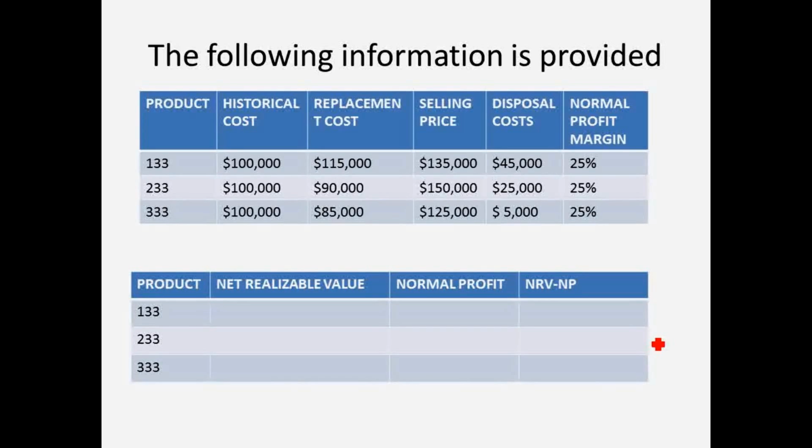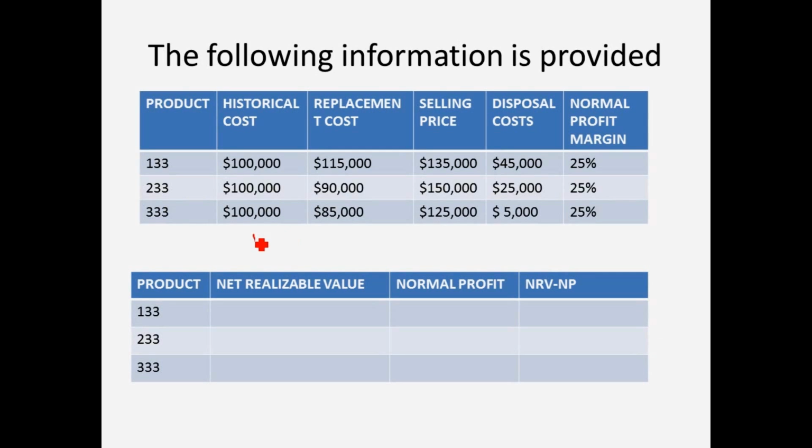So this is how much it costs you to sell it, and here's the normal profit margin on your product, which means normally you would try and earn 25% above the cost. So you would ideally like to have a profit margin of 20%, 25%, and here's what the replacement cost is. So right now, if you call up your supplier and ask how much it would cost me to buy these, then that's the replacement cost.